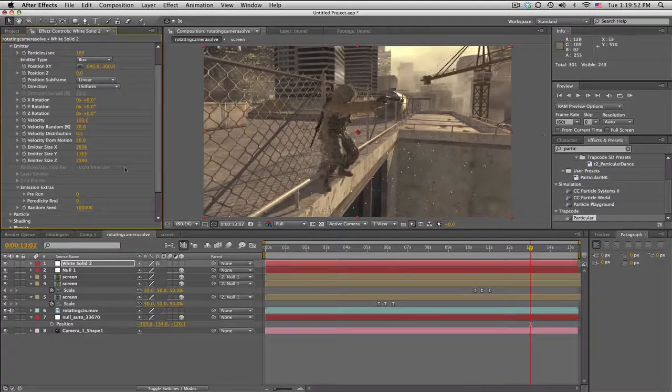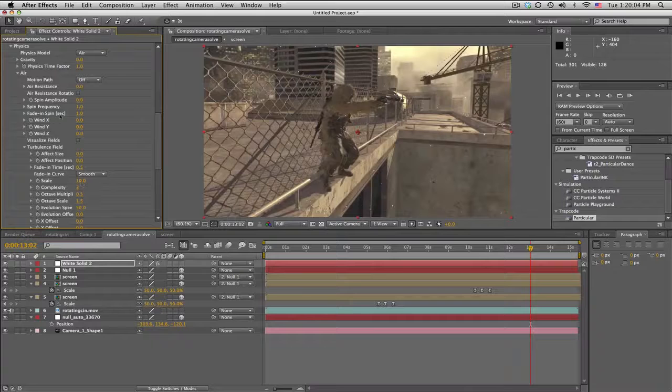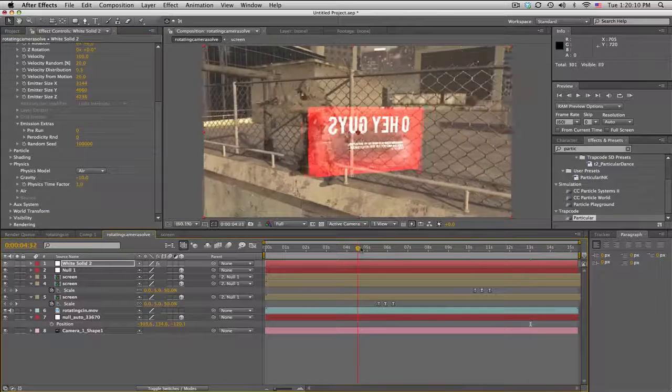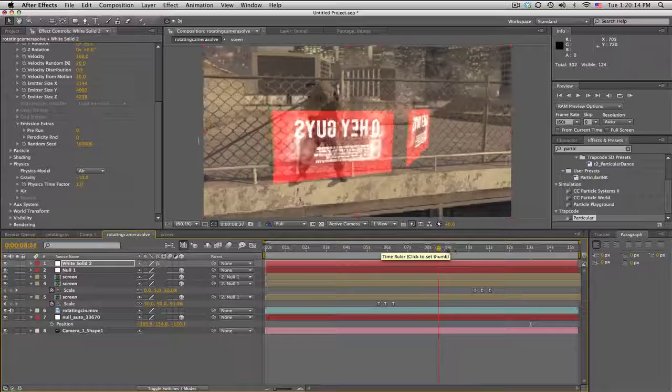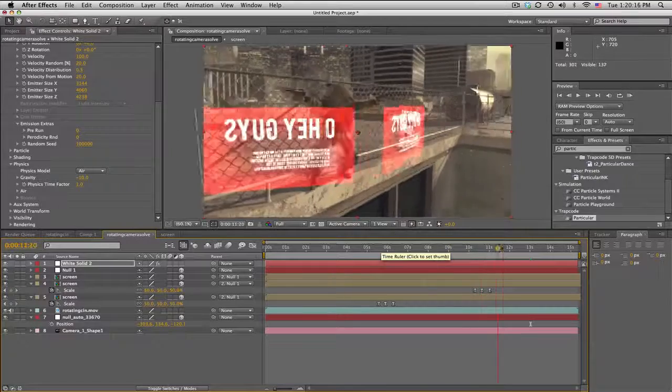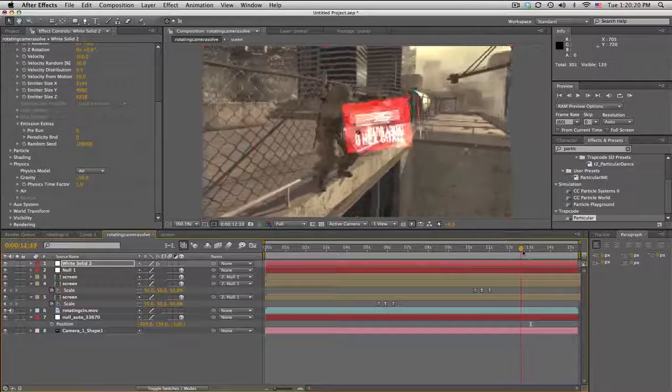Maybe 1,000 was too big. Nah, I think it was okay. So we just got a lot of particles and stuff, you know, just stretch that out. And then I'll just set this gravity. Where's the gravity? There it is, to like negative 10. So we just got some particles floating up, and they are all motion tracked as well. So it gives it that extra parallax thing and stuff. So looks pretty cool.